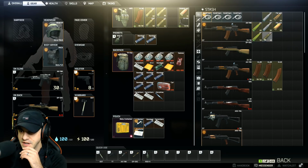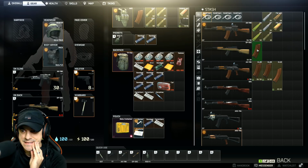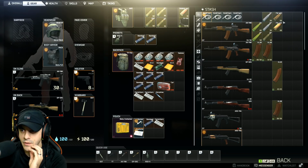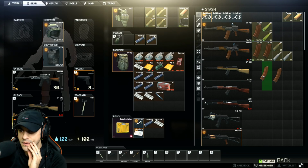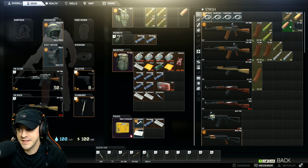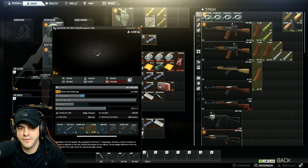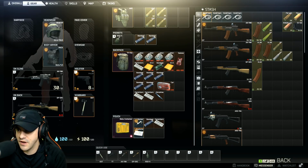I don't know. I mean, these bullets are not in the right area, but let's sell them all just to, whoa, forgot about these. This is also out of order. There we go. Give this guy a little room here. Dan, you don't have those bullets organized properly. That's okay. For right now. This is loaded. This is good. Almost there. You know what got us? This is what got us. Is this 5? We need to learn this once and for all. AKs are 5.45s. Okay, so these are all AK bullets.